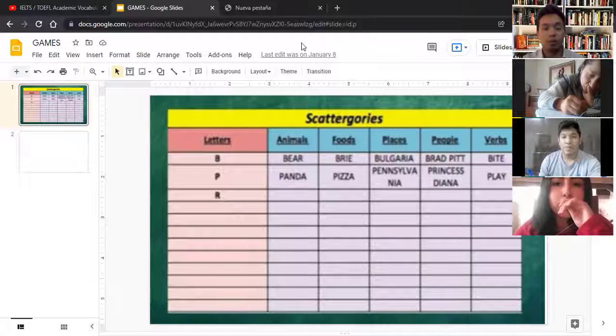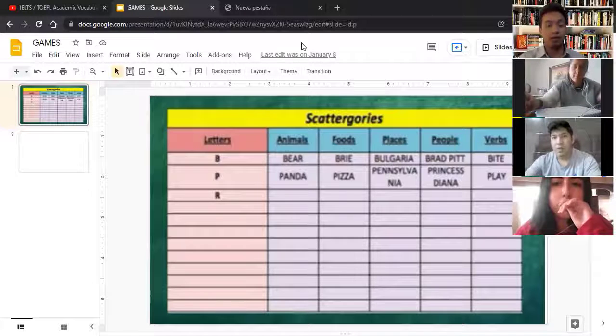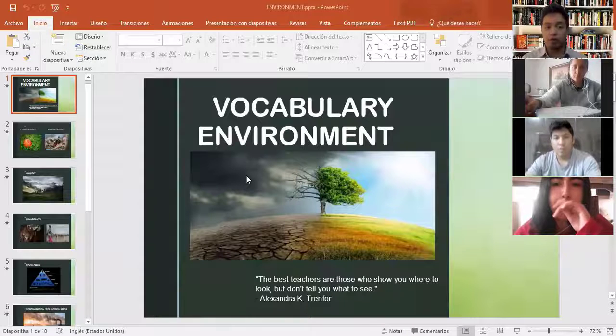Now let's go to the other part. For this part, I highly recommend you to grab a piece of paper or just a notebook, all right? Because you're gonna need it, because you're gonna make some notes. So let's see. We're gonna talk about the environment, all right? As I said before. So first, I have some questions for you, all right?